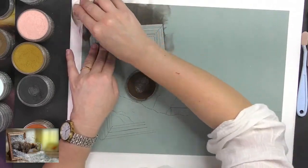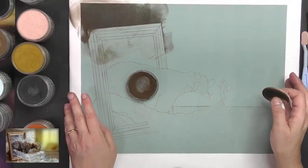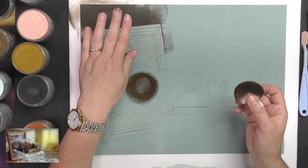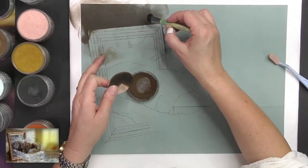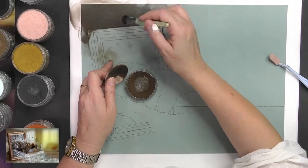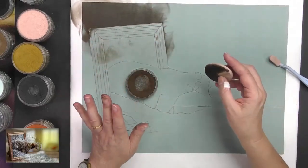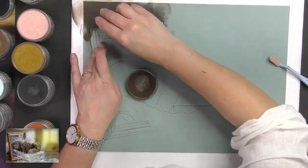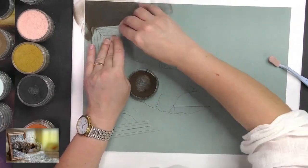All right, let's just leave that there. As you can see, and I'm sure that you can see, the sponge tool only fills the surface to the top, and as with the brush, the bristles actually go right into the tooth, and although it is a slower process, you end up with a more solid color. But anyway, the choice is yours. You can go with the brushes, but I need to do this as well, this way, for those who are not into bristle brushes. Well, the masking film is holding up, which is good. I'm pleased about that.